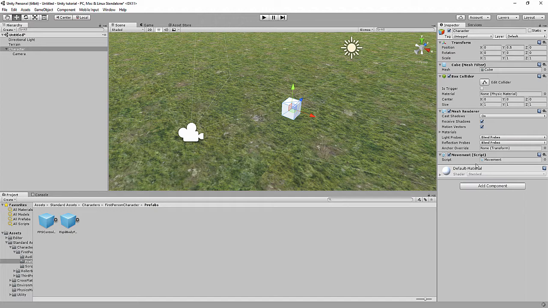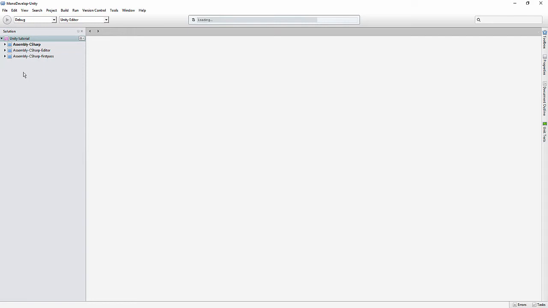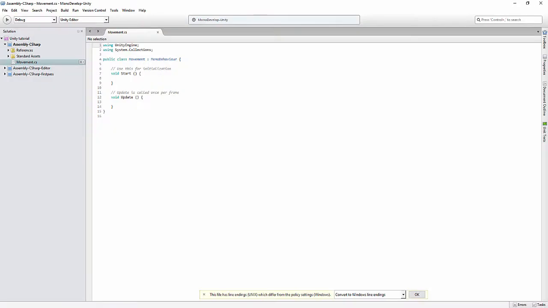Create and add. So what we're going to be using for our scripting tool for today is a program called MonoDevelop. MonoDevelop is an extremely useful program. It allows us to edit the code in our game, and basically it offers us an alternative to Visual Basic, but this is what comes preset with Unity. A lot of people complain about it being too slow, but I think it is perfect for what we need.